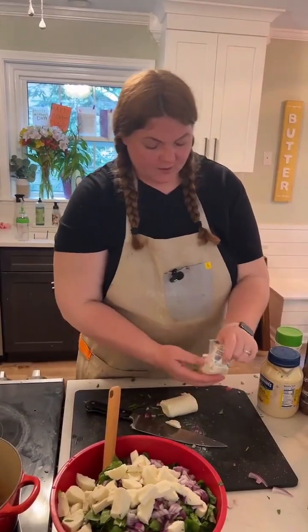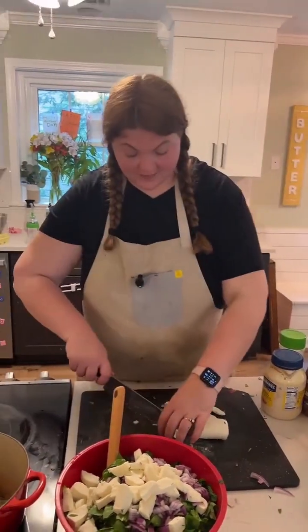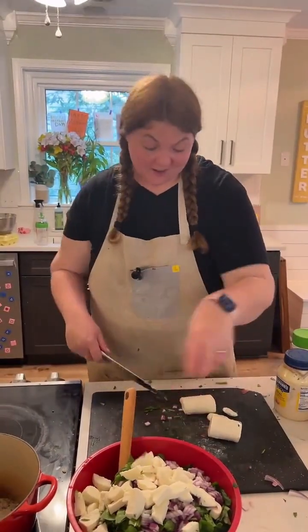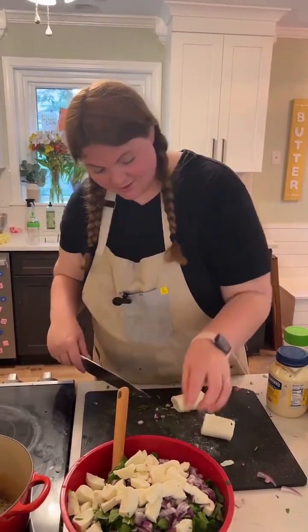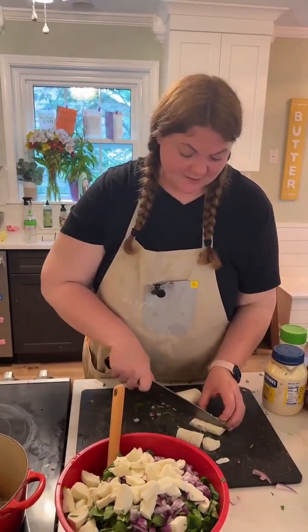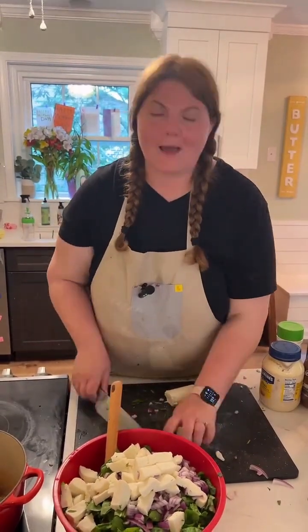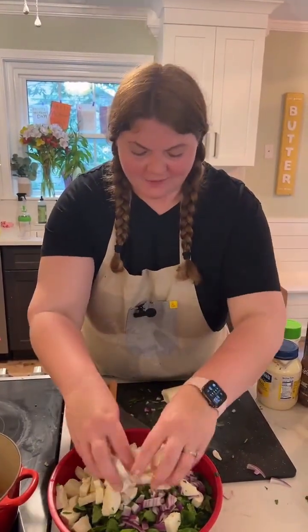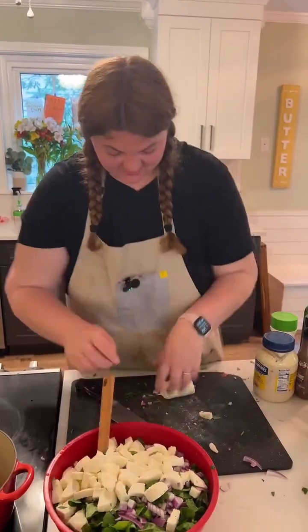I keep saying I need to make homemade mozzarella, and then I'll have it for days, and I can make this all the time. This is one of my stepdad's favorite pasta salads. I'm also going to have to call my friend. Actually, I'll snap her a picture of it because she's going to be so jealous. She's going to be like, bring me some.